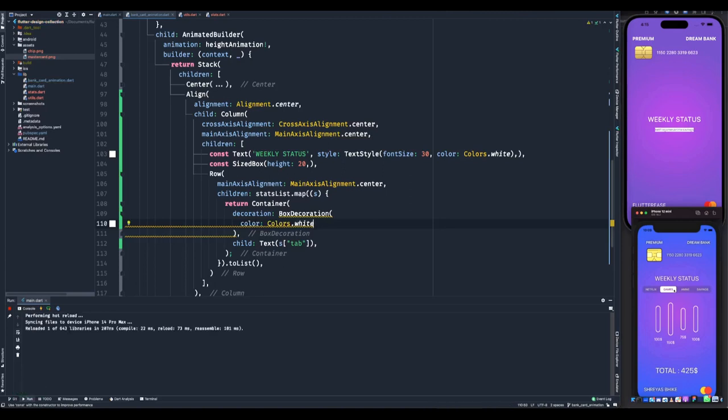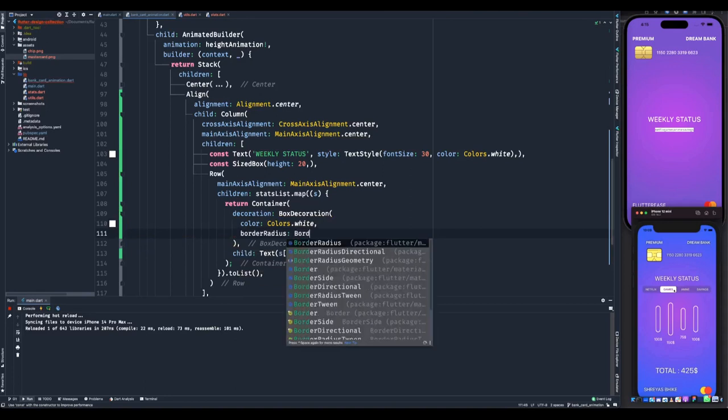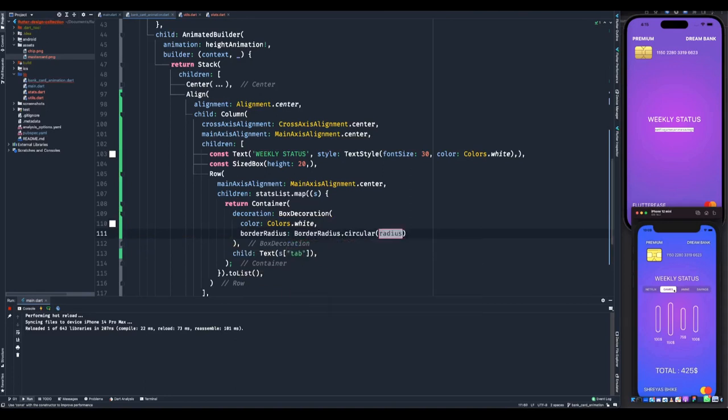Okay, I think it's good. And also some border radius. Okay, so border radius, that's circular, and yeah, I'll just give it 5. Why not? Yeah, 5.